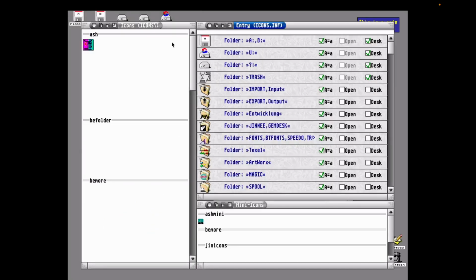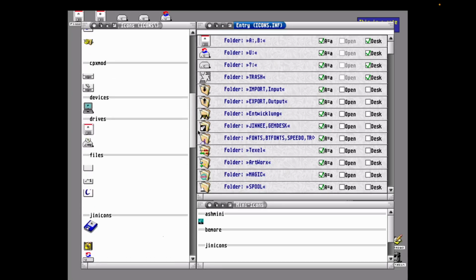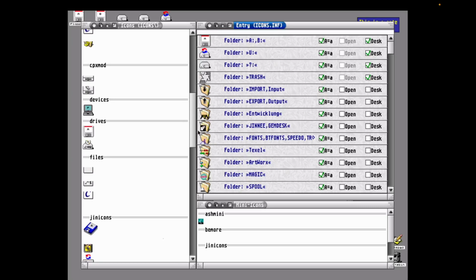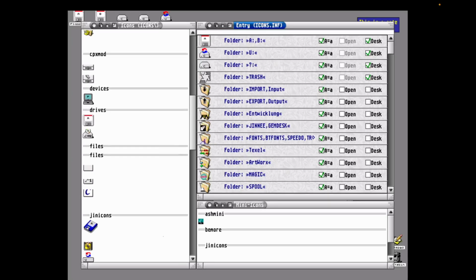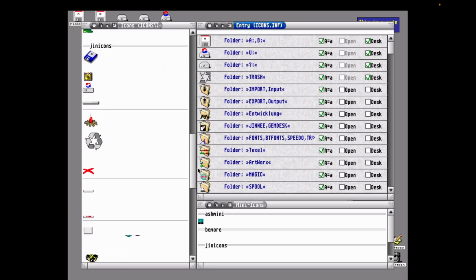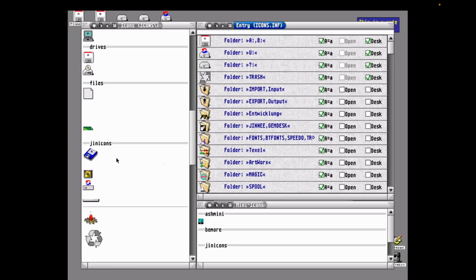So how this should work is, over on the left here is a list of all the icons that are available. And I don't know if you can spot something, but there are certainly a lot more icons showing on the right than there are shown to be available on the left. The problem is it's just not rendering them. For example, if I go in here and I drag, there's obviously an icon under there because it's putting a drag box around it. And if I go here, they're there. They're just not visible. So let's look at how it should work if the icons were visible, shall we say.